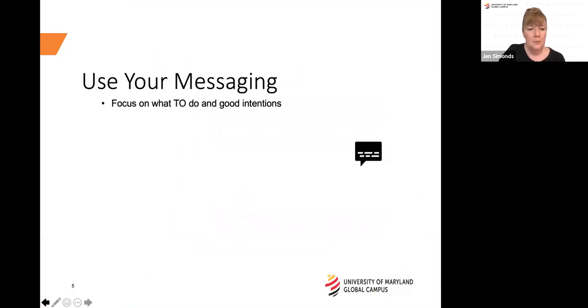A way to be proactive about integrity is to use your messaging. This is something that each individual instructor, department chairs, anybody who organizes any kinds of group standardized courses, is focused on: what to do and good intentions. So I think a lot of people are thinking about, okay, they have these opportunities. How am I going to cut them off at the pass? I've got to tell them it's wrong. I've got to tell them not to do it. But really, when you focus on what to do and good intentions and treat students with good intentions, the messaging comes across. Linking students to policy and resources.